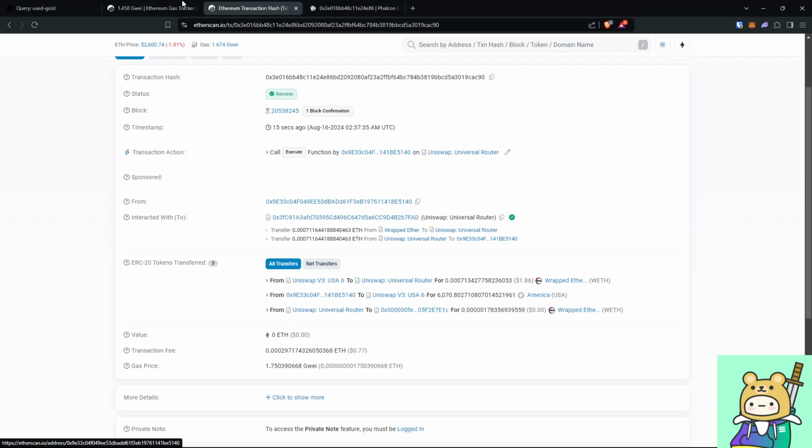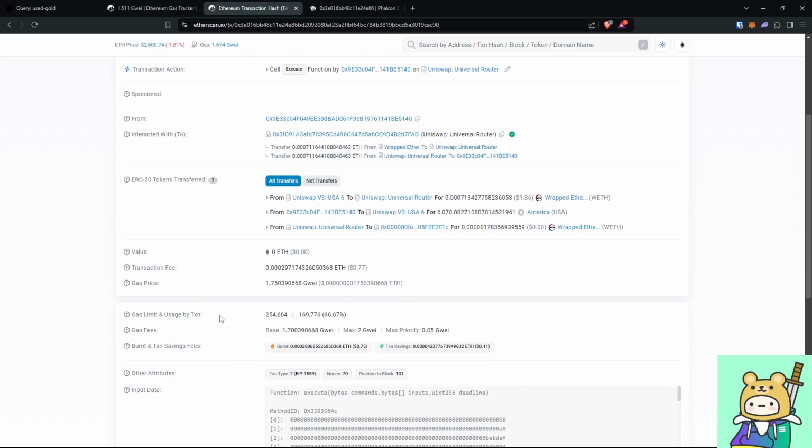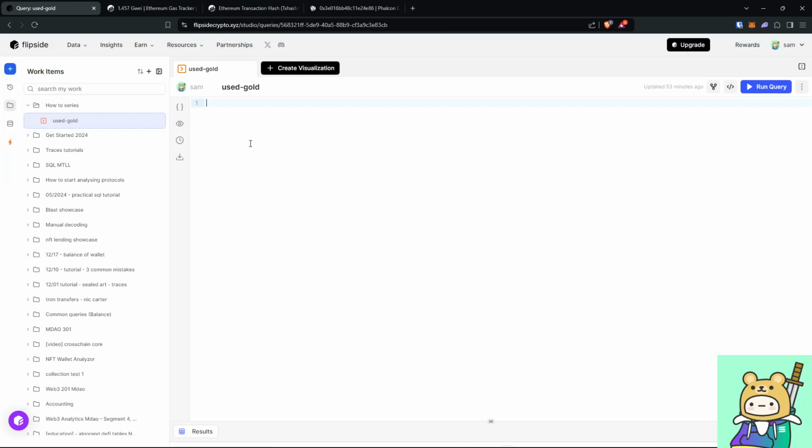And what Etherscan is doing here is it just takes the amount of gas used in the transaction. In this case, it is 169,000 multiplied by the price of gas at that point in time, and then you get the transaction fee in ETH, right? And so they're just summing up ETH based on the to address, or call it the origin to address. Okay, so that's one way, and we'll try to write a query to see how that works.